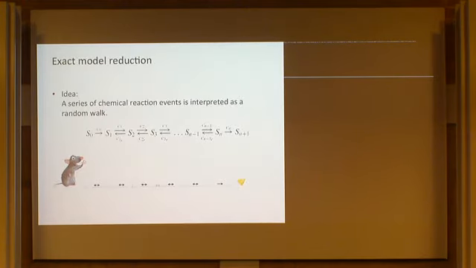So we propose here a different model reduction technique. The idea is to understand the changes basically as a random walk. So we start on the left, this is our red mouse, and it sees the cheese, and it takes some time, and voila, there it is. It changed its fur color, but it also has gained weight.